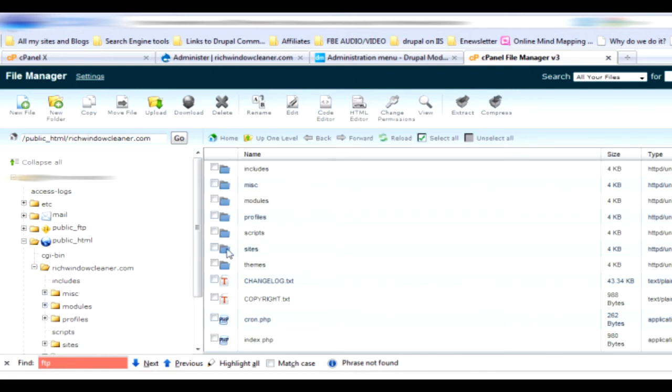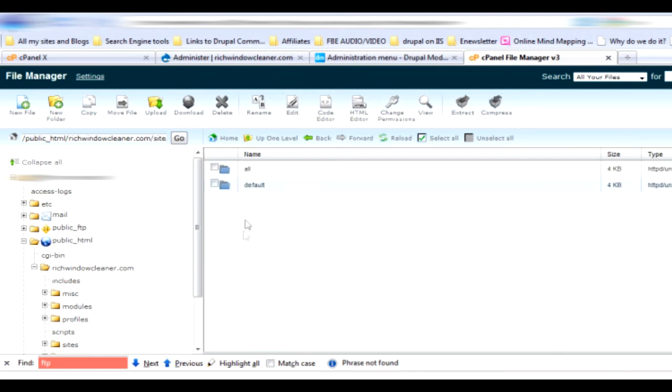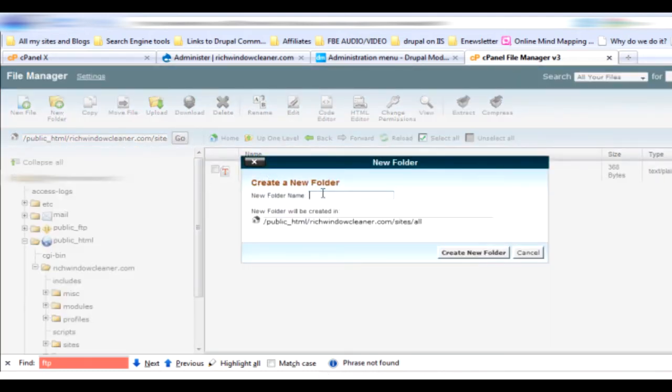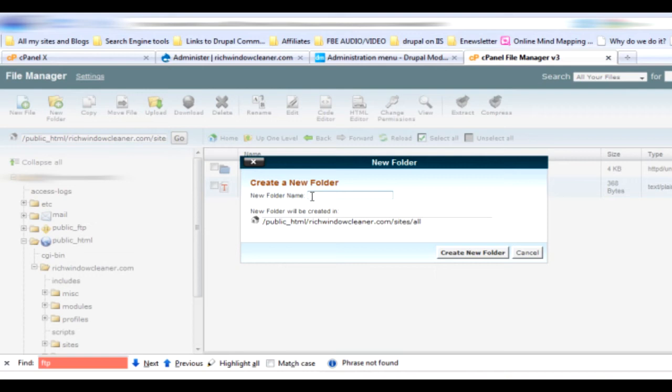Now, to set this up, we need to go into Sites, and we need to go into All. We're going to make an adjustment here because we don't have anything inside of All. There are three things we need in All. Right here on the left-hand side, you'll see New File and New Folder. Click on New Folder and create a folder. Name this themes, lowercase t, and it needs to be plural. The spelling is very crucial. These need to be spelled exactly like the dictionary would spell them.